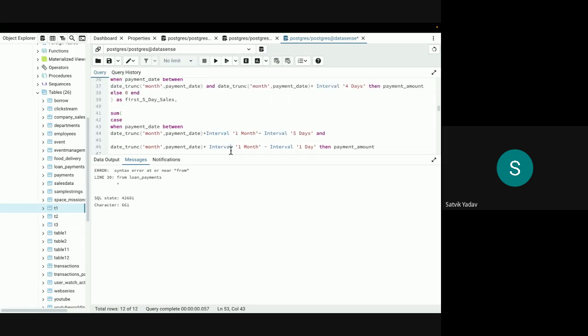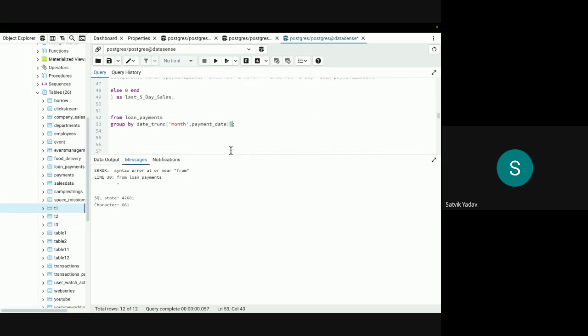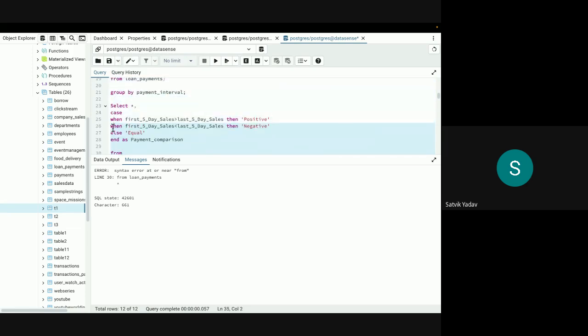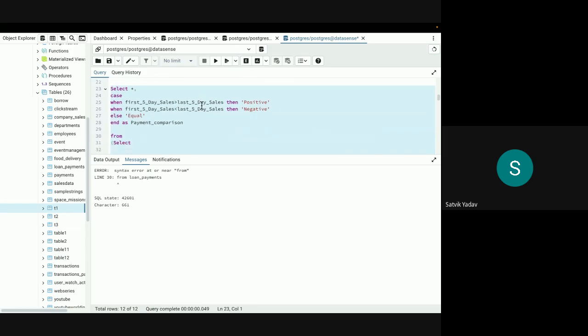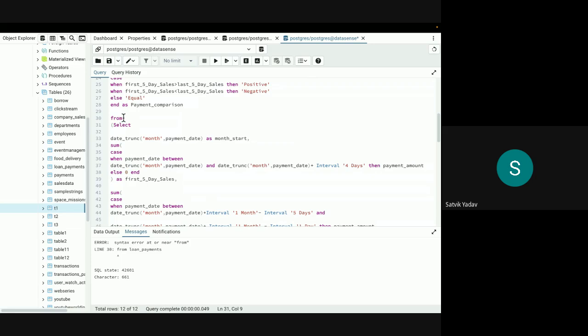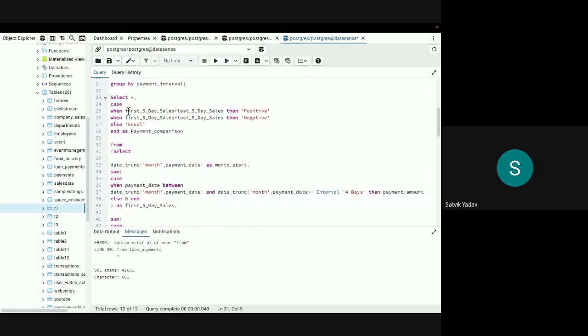So from this. Something is going wrong, please check once, guys. The mistake is in the from. Wait a second: case when this is positive, this is negative, else equal, and as payment comparison from.